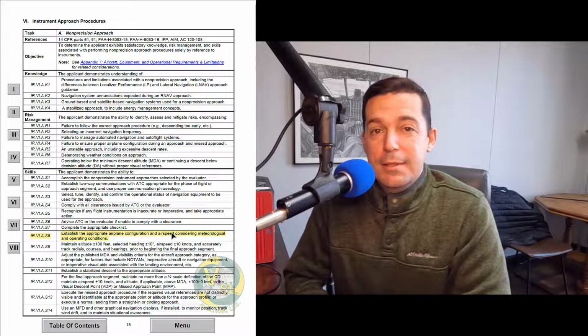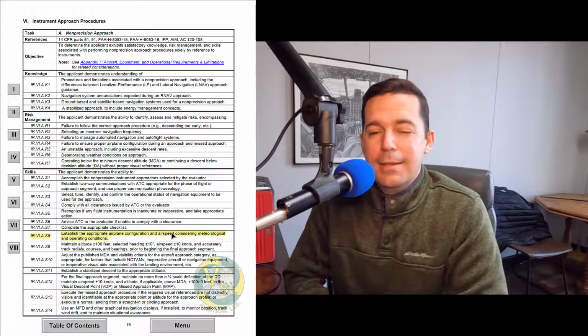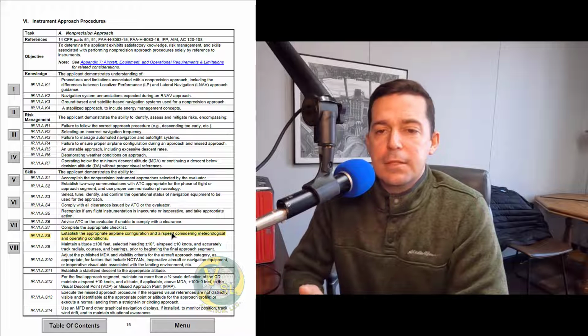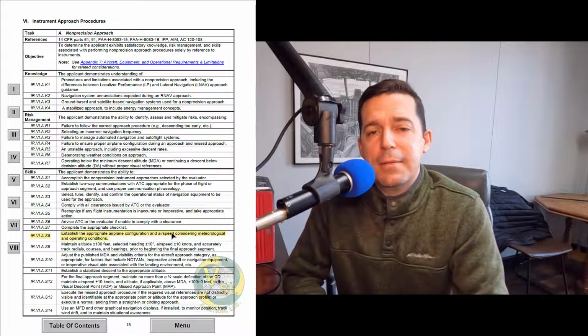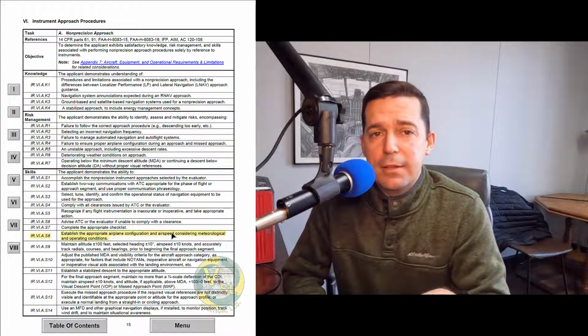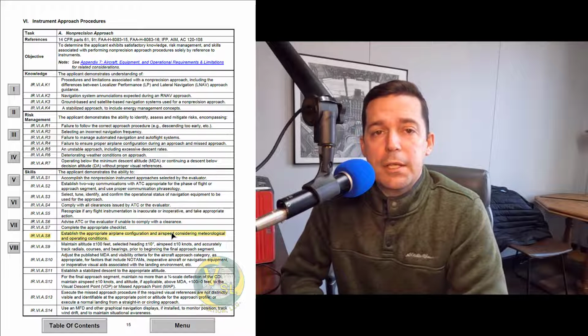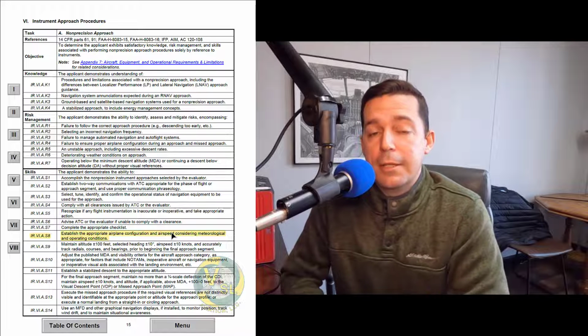The configuration piece is a really good thing to talk about. I typically like to see the airplane configured for landing at the final approach fix. It doesn't have to be your final configuration. This took a little bit for me to think about and establish, coming from the Air Force side of things, where we had to be in a landing configuration at the final approach fix. Well, that's in a big four-engine turboprop airplane that has plenty of excess energy, kind of a Boeing or Airbus type airline event. You'd have to be configured for your final configuration for landing at the final approach fix as well, or something very close to that.